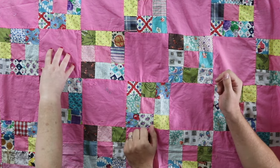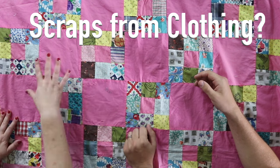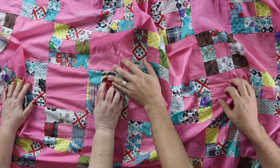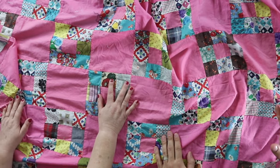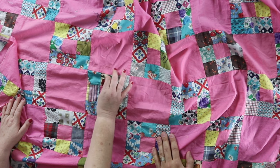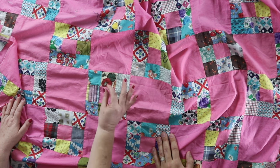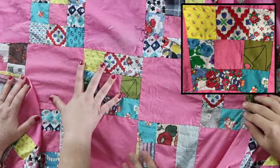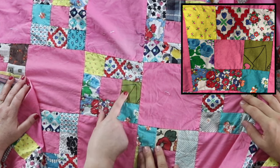They would have had to have a lot of yardage of this pink. It could have been something they had left over, a sheet, or yardage they purchased. We don't know if these are all cottons — I do see one here that is not. We see this fabric that's a brocade, maybe — it's a thicker fabric, like for couches or pillows. It's definitely thicker and I'm not seeing it anywhere else. But check out this block — there's a treasure trove of cool stuff. This is like a little Valentine's Day print. Look at it — it's so cute!